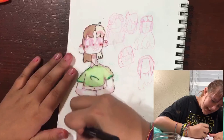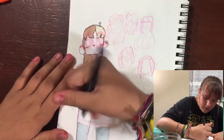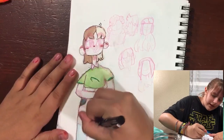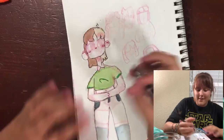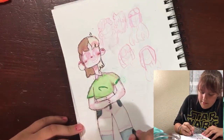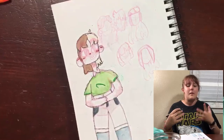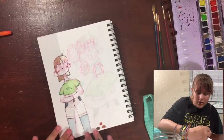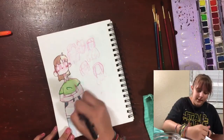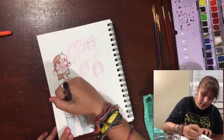Now we draw a leg and another part of the leg. And now we draw the other leg and the other part of that leg. And we draw the socks. I'm always giving my socks a border at the top that's just white, mainly because they're normally black with a white border on the top. That's why I always just do that.